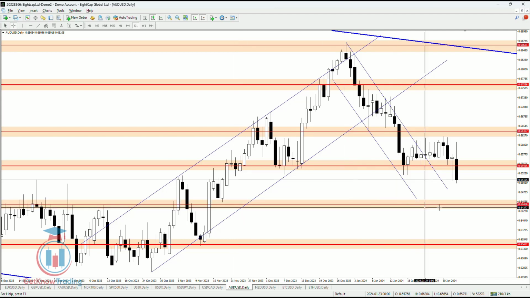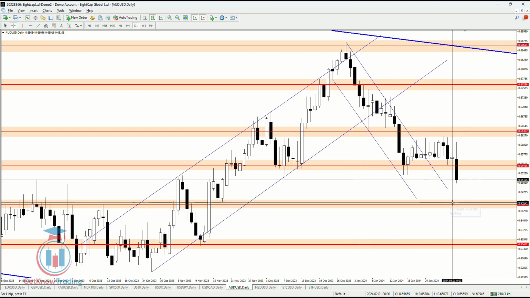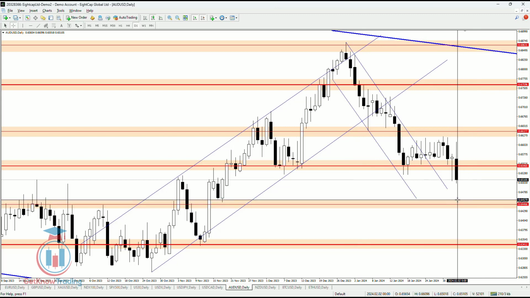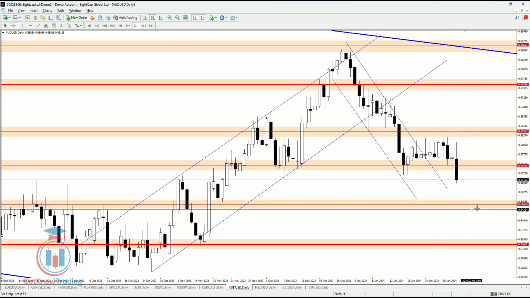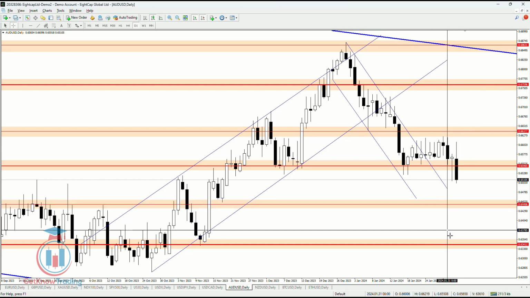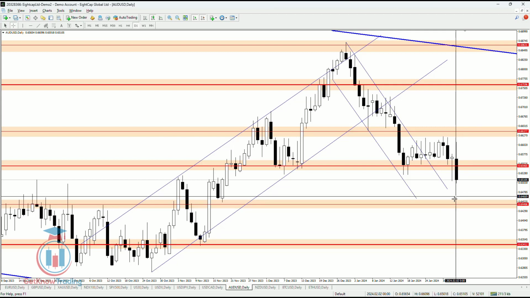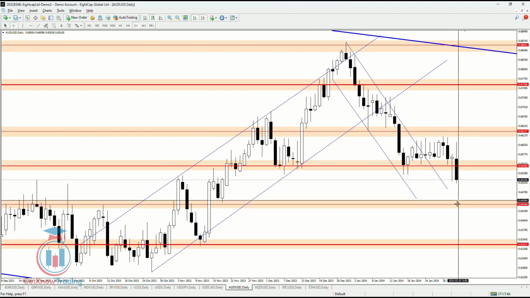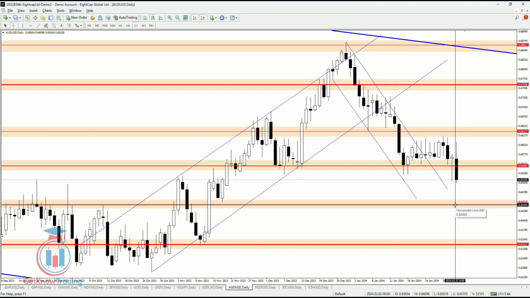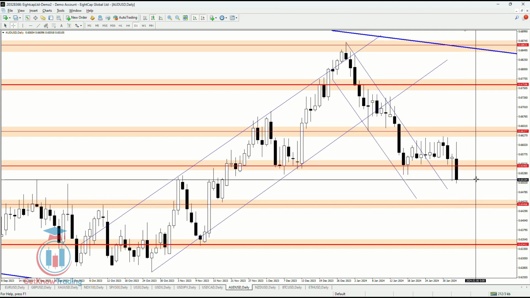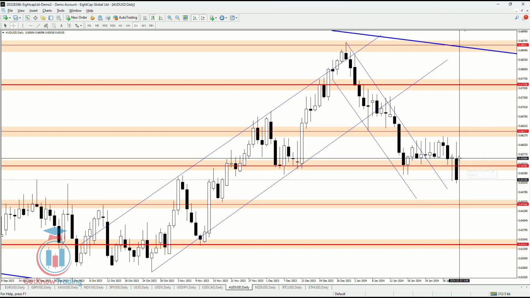This is the first support level where the price could stop, and this is the area where I'm expecting the price will reach next week. If the price makes a breakout to the downside, this will also trigger going even more down, but until the price reaches this area I'm not moving very fast. But if the price reaches this area very fast in the next week, I will make the daily analysis inside the trading community and I will share what is the target. I will also check what happens on a Monday, how the price will behave after this bearish breakout has happened.